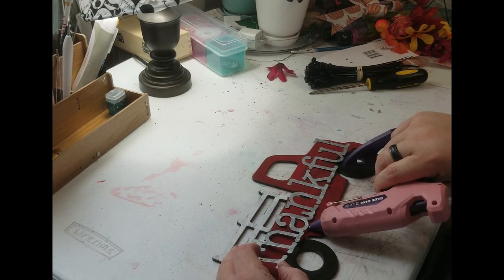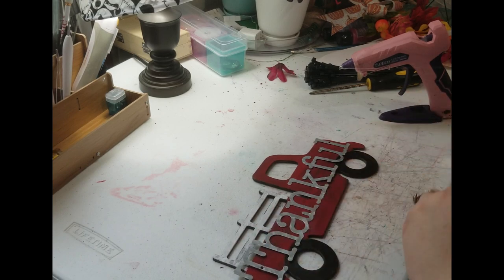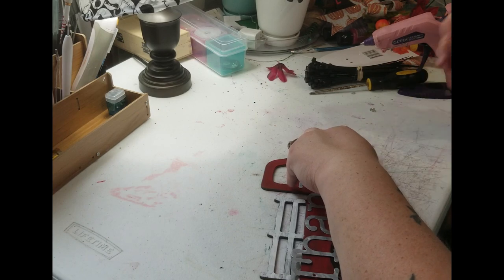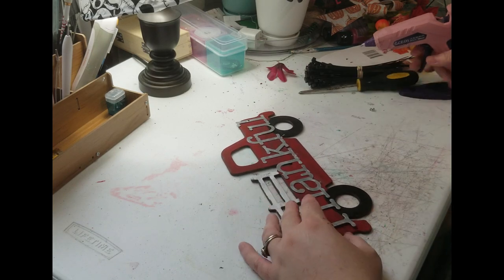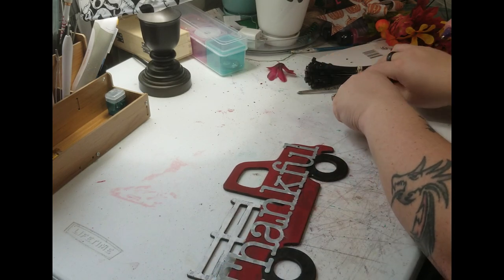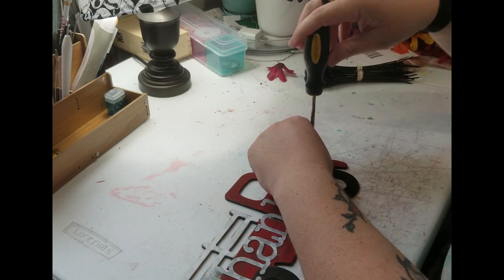Just to help hold it in place, I'll clean up any of the glue that just decides it wants to stay seen. Alright, and then we will go from there. Alright, so we're going to put it down. And now, the next thing we're going to do is take the screws and screw them back in. You shouldn't need to drill a hole because it's not even really wood, it's like particle board.